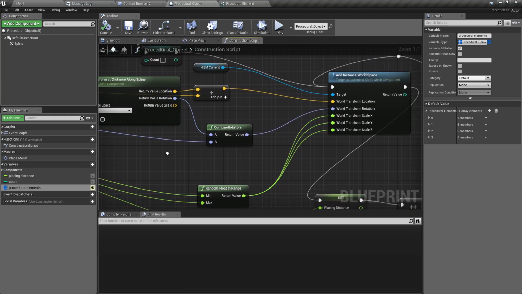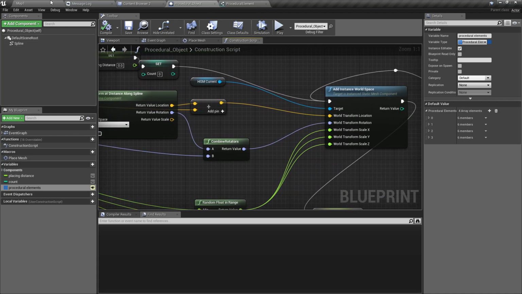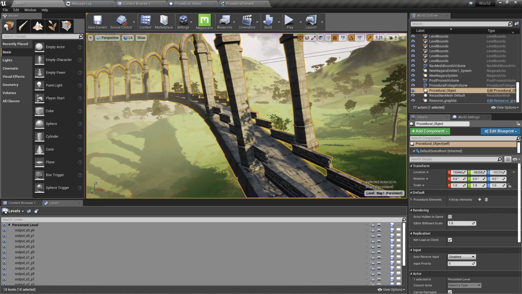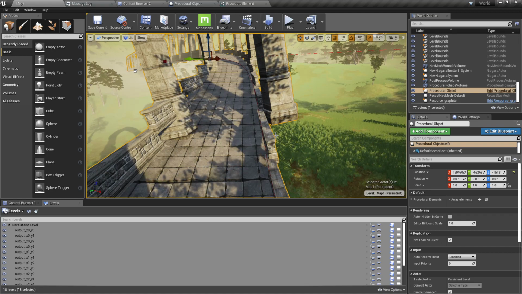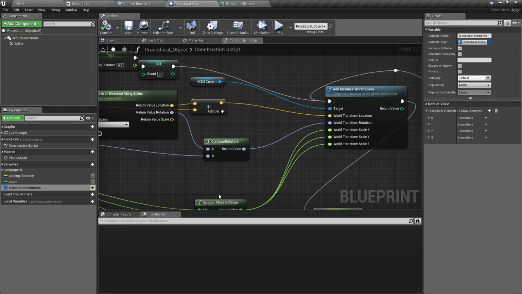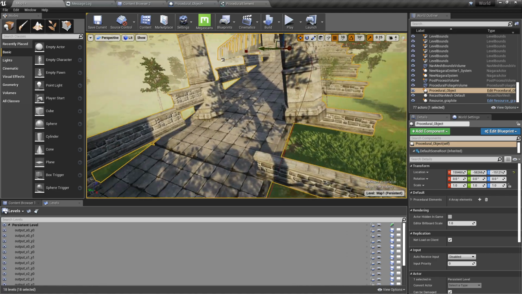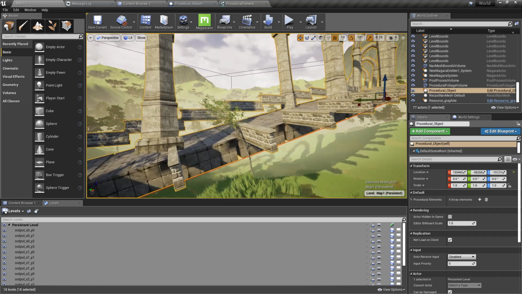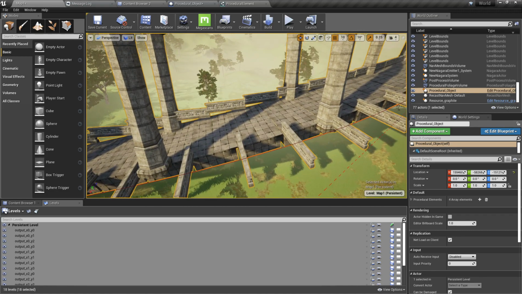Hmm, how to fix that? Well, originally, let's see. For the second element, if I remove this rotation offset, now you can see, even though the side is wrong, it aligns with the spline on this side.